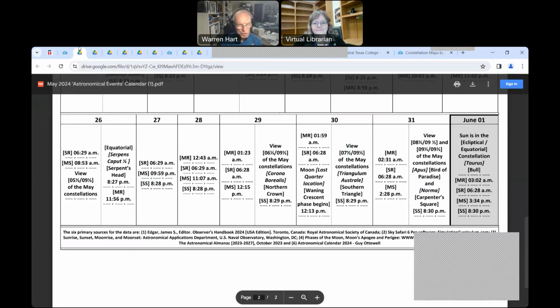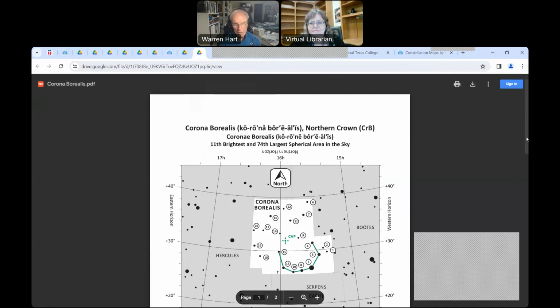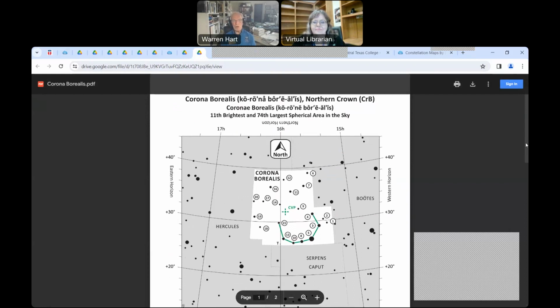And we go from Sunday the 26th to Wednesday the 29th. And we have our next constellation. And the name of it is Corona Borealis. There we go. Now, what would you think corona would be? That's Latin. What would it be in English? Crown. Very good, that's the answer. Now what about borealis? North, that means north. Australis means south. Very good. So this is the northern crown, or if you want, for a queen or a princess, a tiara.